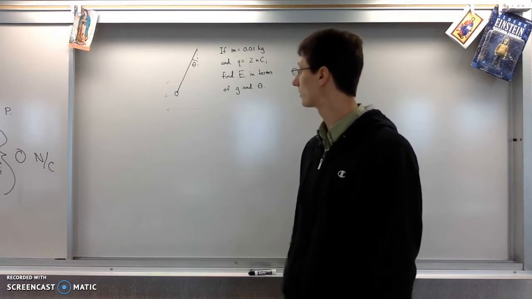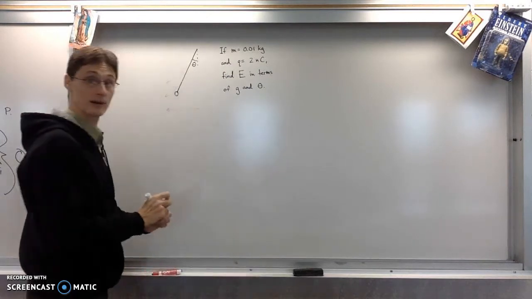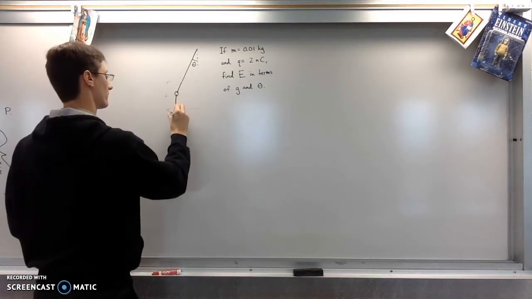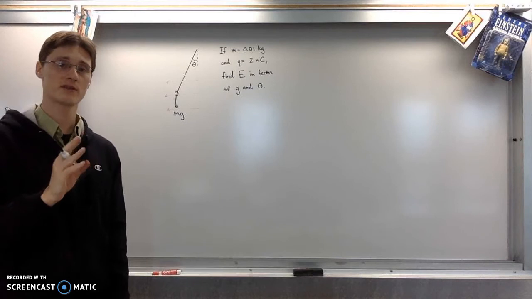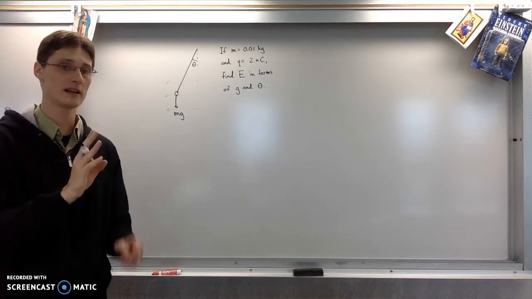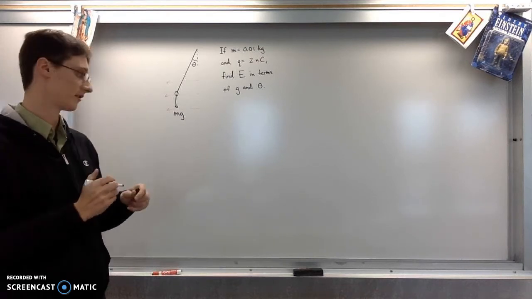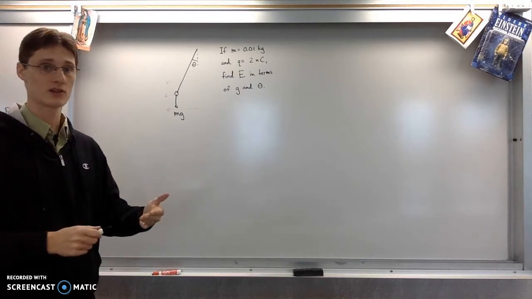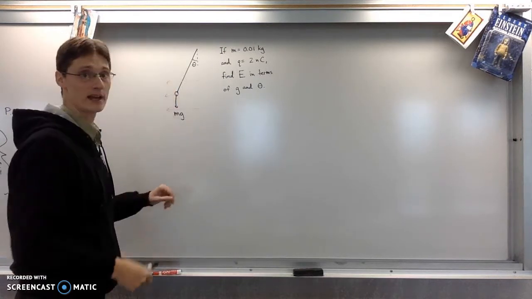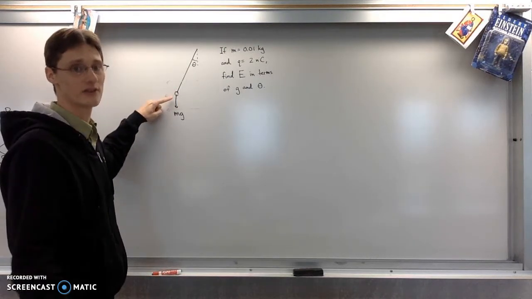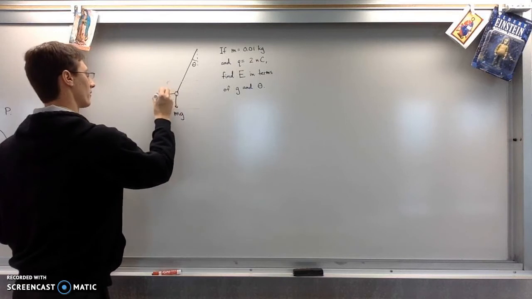Okay? We've got gravity. You know what? Let me just use black. Gravity is straight down. The electric force, the force produced by an electric field, is always either parallel or anti-parallel to the electric field. And which one it is depends on whether it's a positive or a negative charge. The way this question is written, the field goes this way. That means that if this is deflected that way, this must be a positive charge, even if I hadn't told you as much. Okay? So it's been pushed this way by the electric force.